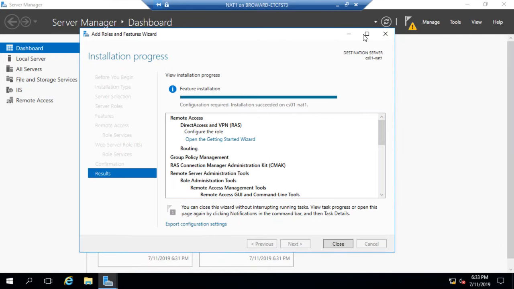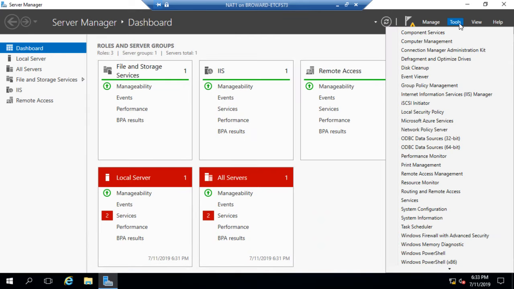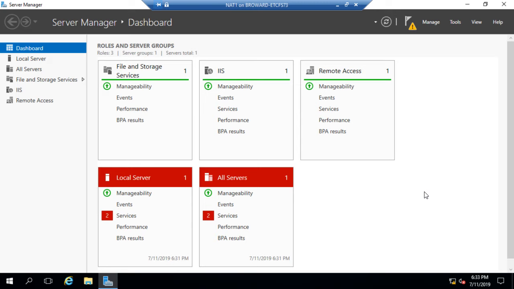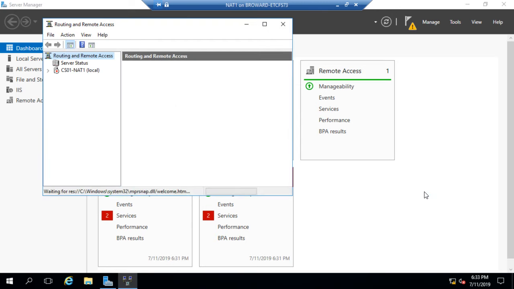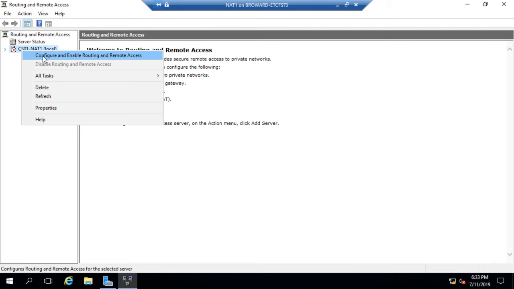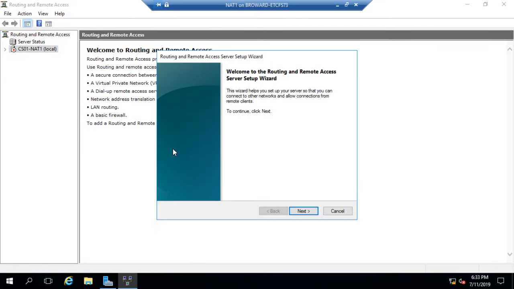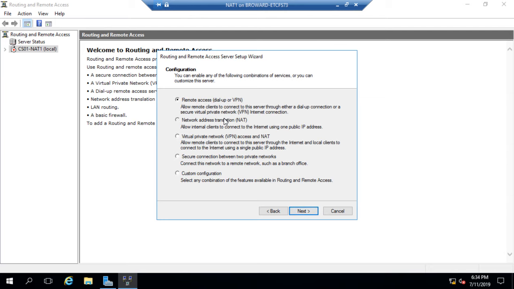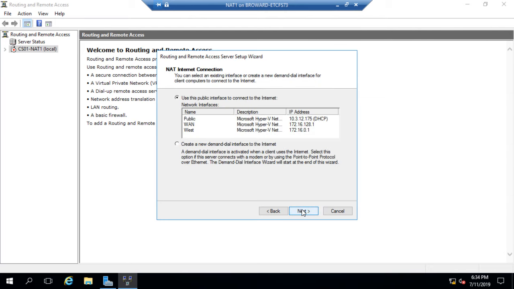Okay, so back when that one is fully installed, I'm going to go to Tools, Routing and Remote Access. Going to configure it to be a NAT router. Choose NAT.